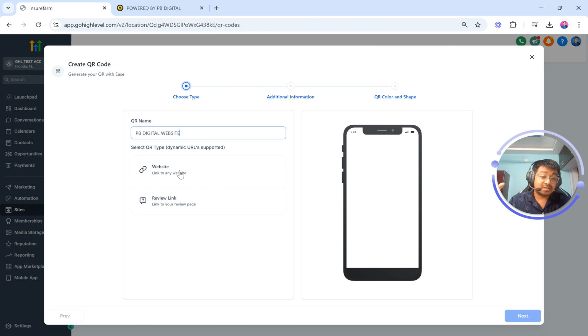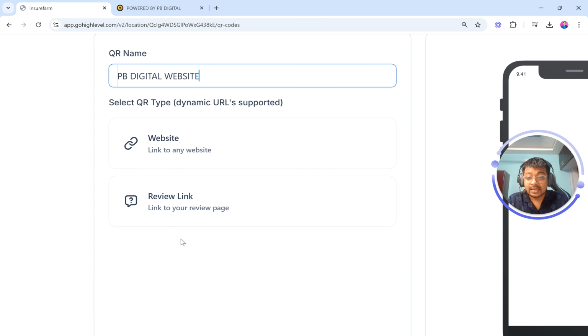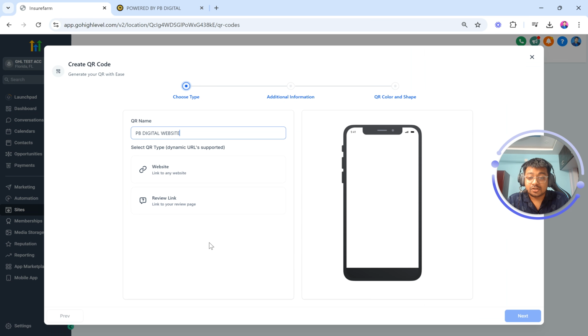you can add those links here so that the moment somebody completes a purchase or somebody is happy with your services or products, at that point of time you can send them this particular QR code which gets redirected to your review page, and they can increase the review count, which is pretty interesting. So if you have a business, make sure you're using the review link so that you can attach your review page.